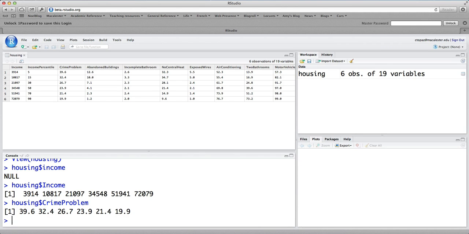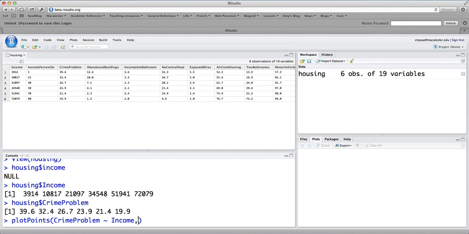With this data now loaded, what we'd like to do is visualize it. And the command you'll use to do that is called plotPoints. So I type plotPoints of, and I'm going to type the name of a dependent variable. I want crime problem to be the dependent part of the data, and I want the independent part to be income, right? So I say crime problem tilde income. That means use income as x coordinates, use crime problem as y coordinates.